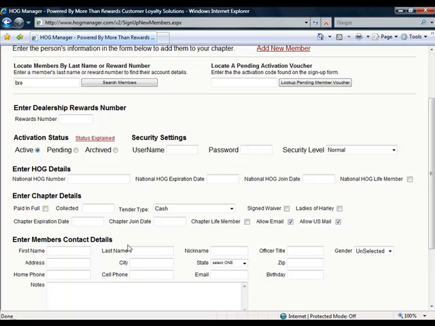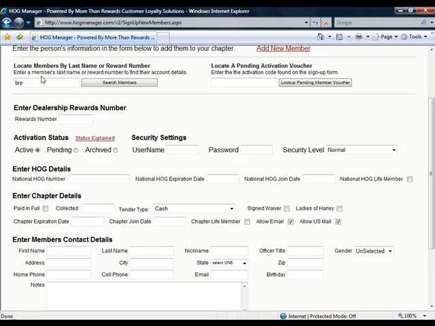Every chapter member has the ability to opt out of lists as well. So from a privacy standpoint, all of this information is controlled by the member. All this information belongs to the chapter or to the member. And members can opt out of receiving these emails or these notifications that you might send them.